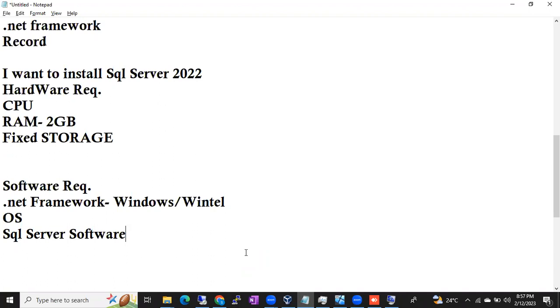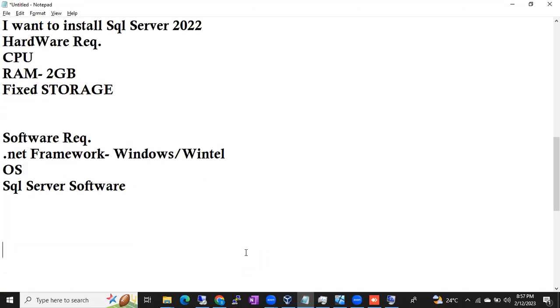I'll tell you the process for installing SQL Server. While installing SQL Server, you have to choose a lot of options, guys. I'll show you what options you have to choose. They will raise a ticket, right? In the ticket, they will include a build sheet. What would be the name of the instance? What ports should you use? What IP address should you use? Or what service accounts you have to add?